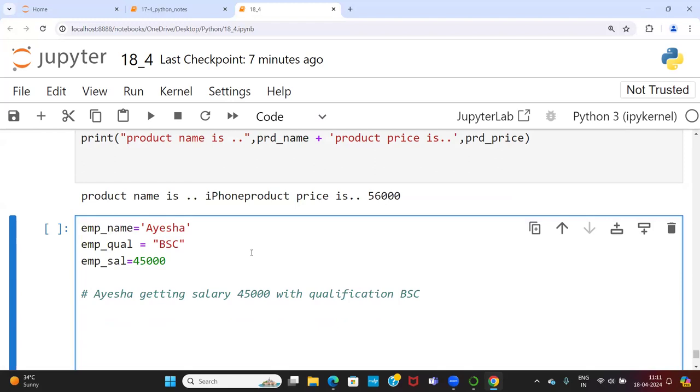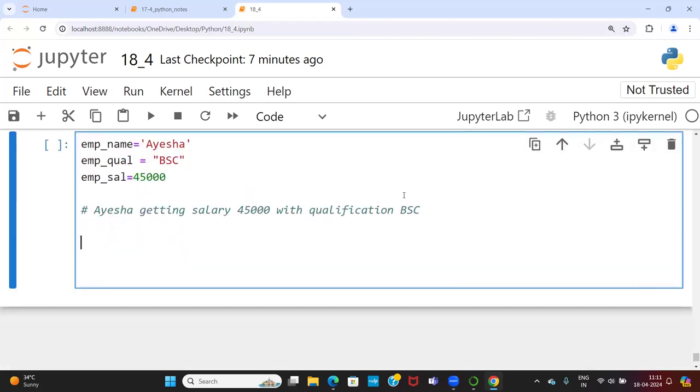So for this, I want to get the output. What can I do? In the normal way, we can do this. What is the normal way? For example, print of employee name, then 'getting salary', with string concatenation.